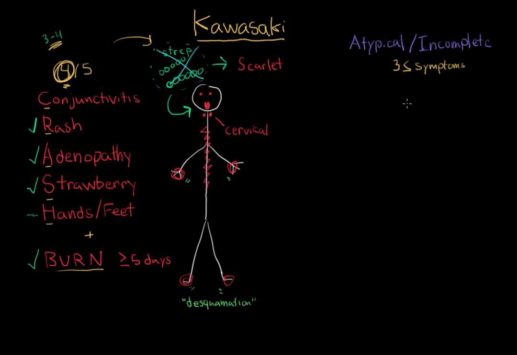With high clinical suspicion of atypical or incomplete Kawasaki disease, the next step would be to get an ESR or a CRP. ESR stands for erythrocyte sedimentation rate, and CRP stands for C-reactive protein. These names themselves are not particularly important to remember. They're just referred to as ESR or CRP in the clinic.